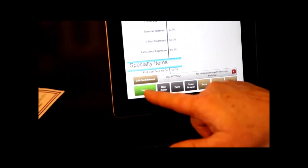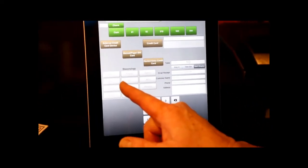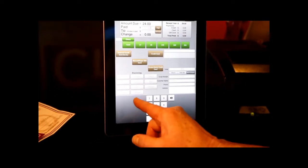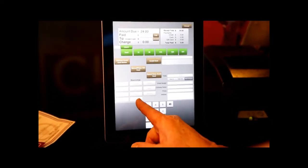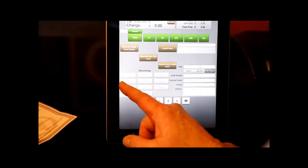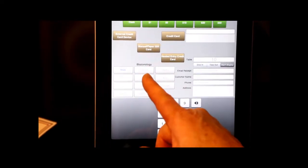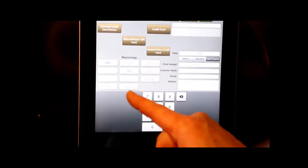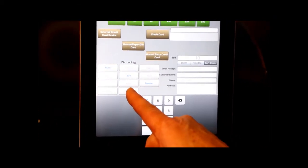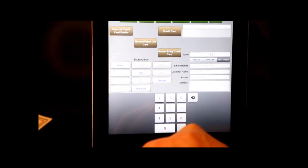And then when we hit tender, right here a small demographic screen will come up. It will ask male, female, teen, and the age by decade, also married, military, has kids. Now you don't ask them any of those questions. Obviously you can just use your own powers of deduction. Suppose it's the male. He looks like he's about in his 30s. And he's here with his wife, so he must be married, and he has some little ones with him, so it looks like he has some kids. So go ahead and just put the appropriate demographics in.